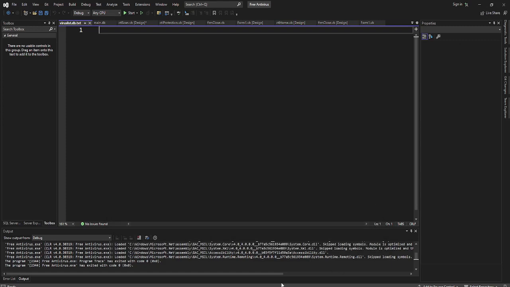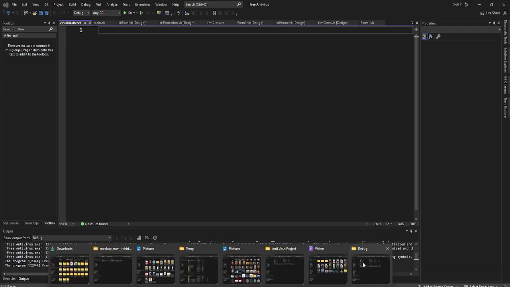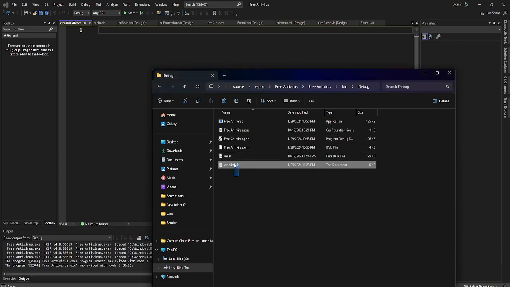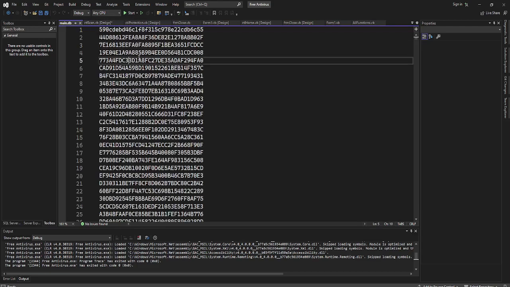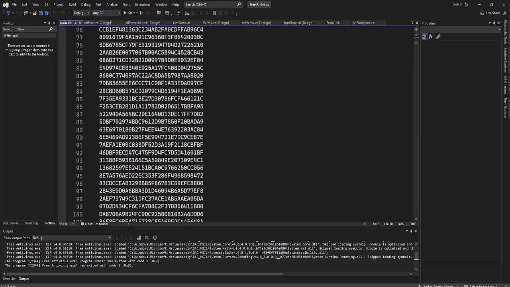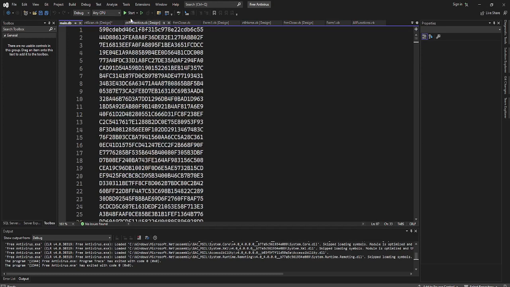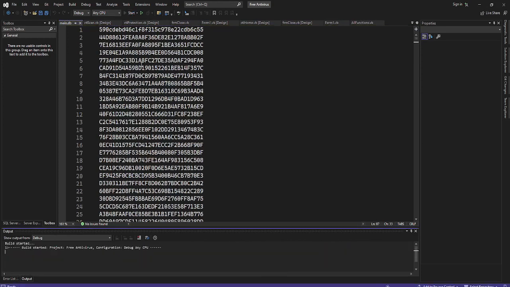If you don't have that, don't worry. I'll be giving you a link to download this main.db file from the description. So you will be able to get access to this main.db file, and that is what we are referring to as this database list file, right? Understood? Great. So now let's try this and let's see.